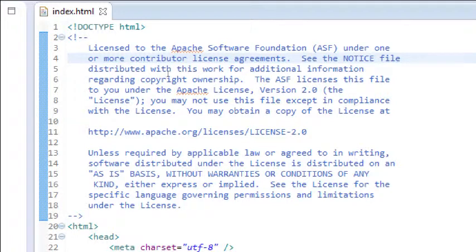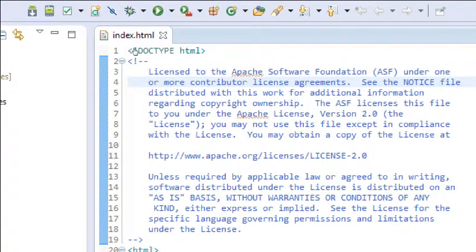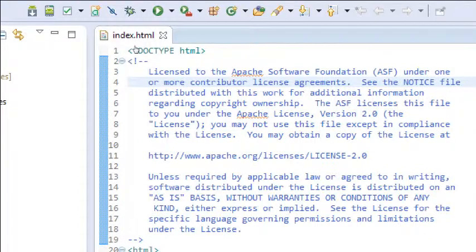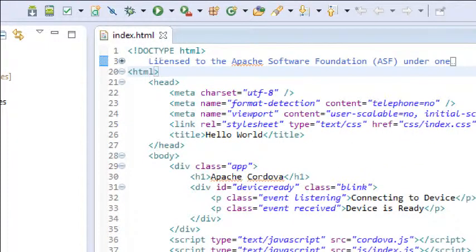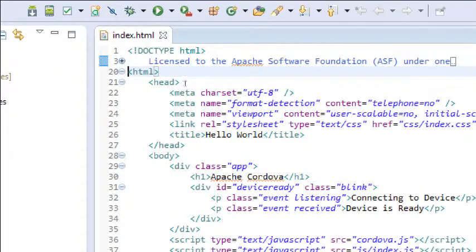So notice because of the plugin, we have code collapsing. So you have a little minus symbol where it sees that some code starts and ends. So this is optional, of course, but if you want to close that license part, there's a lot of code in your way there that you might not want to look at. You can close that. And you are able to close the different sections, kind of like a notepad, if you're going to deal with just a section.